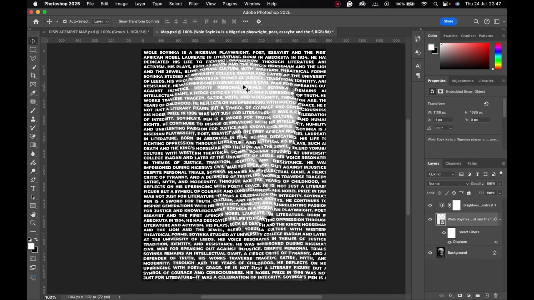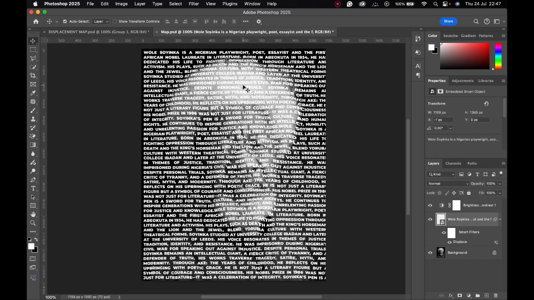For black, it does nothing. For white, it adjusts. For gray, slightly adjusts. So now that that part is done, we have our displacement map. It has obeyed the instruction we gave it, to adjust the text around the image we are working with.